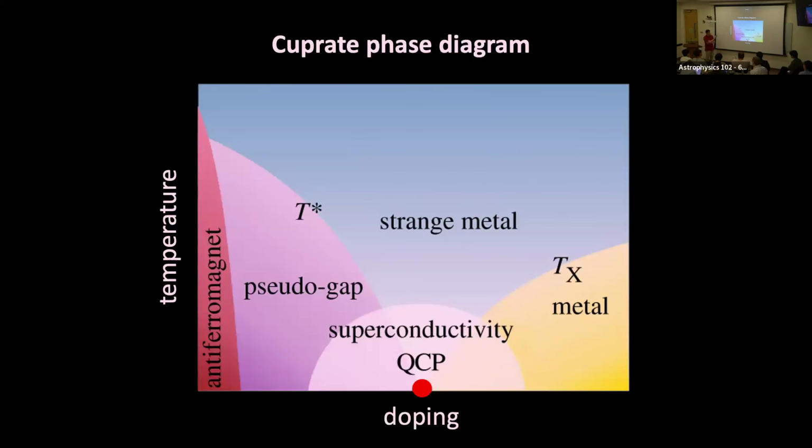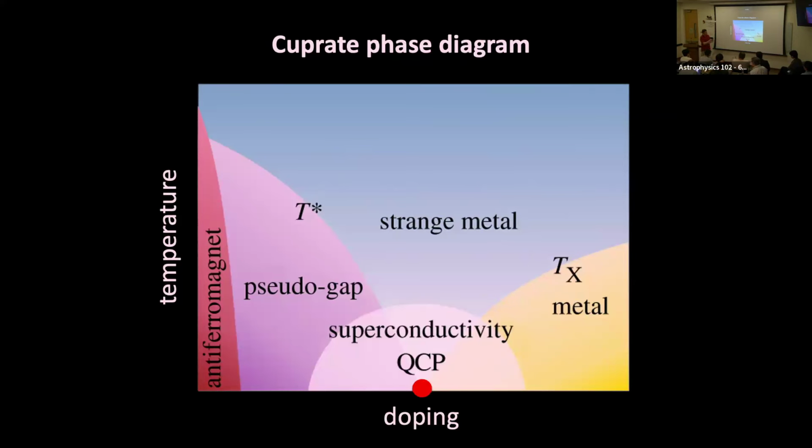I can't show you a phase diagram of the Hubbard model because we don't know what it is, but here's a phase diagram of the cuprates, which we think might be described by these Hubbard models. And you can see there are a lot of interesting phases here, as a function of temperature and doping. So doping here refers to the ratio of particles to sites. If you have the system undoped, then you have on average an equal number of particles and sites. But then you can add some particles, that's particle doping, or you could remove some, that's hole doping.